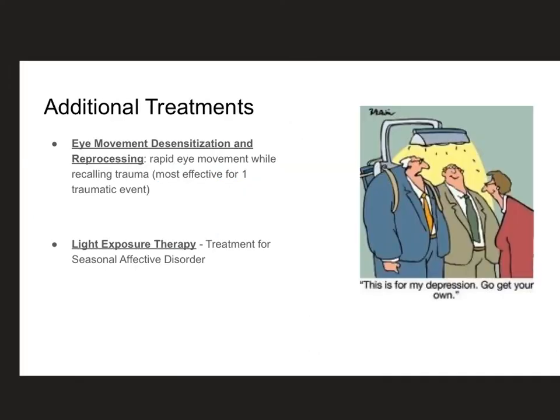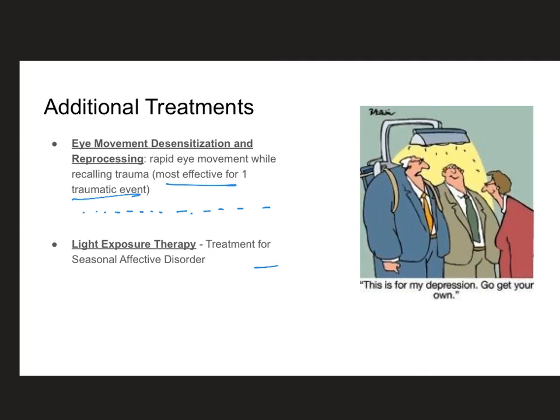Two additional therapies that I want to just discuss for you all is what they call eye movement desensitization. It's rapid eye movement while recalling a trauma. So I'll show you a video on this, or you can look it up to get a better idea of what this is. But it's a long series of lights that you follow. It's really effective if you have one traumatic event. So if there's one thing very specifically, then they find that this can, for whatever reason, be effective. But it doesn't work for somebody who has multiple or repeated or a history of trauma.